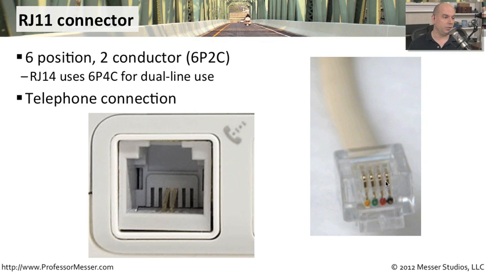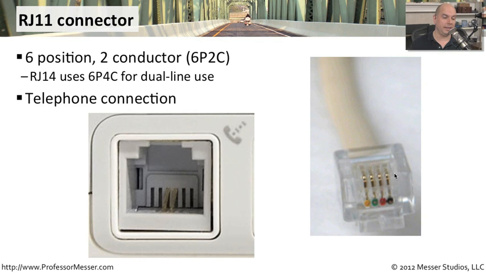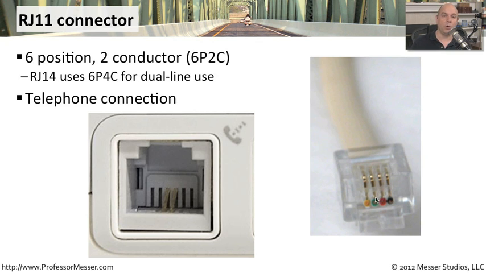Sometimes you'll see all four of those conductors wired. When it is a 6P4C, where we're using four of those conductors, we generally call that an RJ14 — it has a different standard associated with it. If you look inside the jack, you see there are only two conductors inside of it, because telephone lines only use those two wires. But when you pick up those telephone cables and look at the end connection, you almost always find that all four conductors are punched down and crimped. That's because you might use these same wires for two telephone lines through that one cable, and since most cables already have four wires, we generally punch down both pairs at one time.